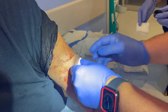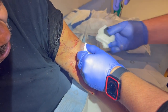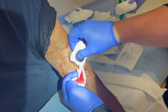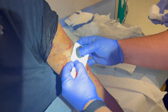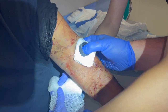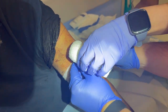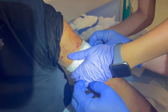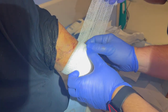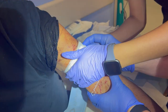So what we're going to do is try and control it using a bottle cap and a 4x4. I'm going to take the 4x4 that we have folded up and a bottle cap, and we're going to trade this out real quick over the bleeding site. This is going to provide direct pressure on the area, and we're just going to use some Curlex — go ahead and start wrapping that around. After we get about two or three wraps, we're going to do a little twist over the actual bottle cap and pull that pressure down so it's putting direct pressure on it.